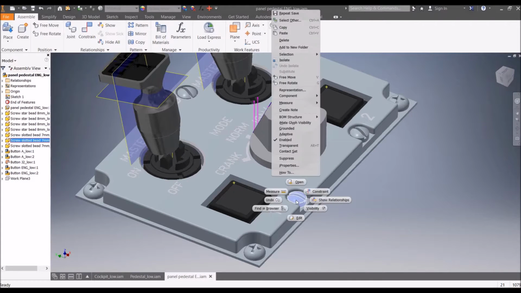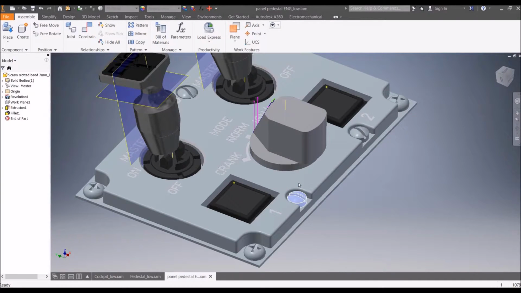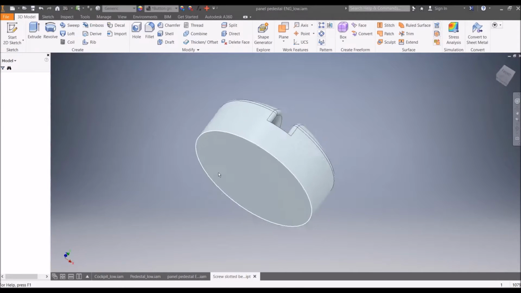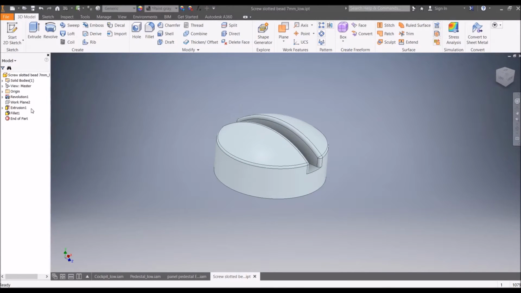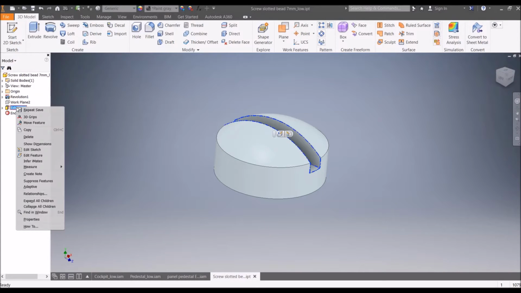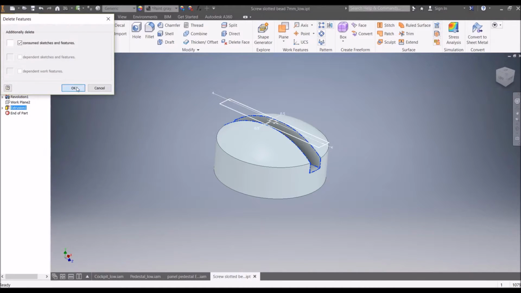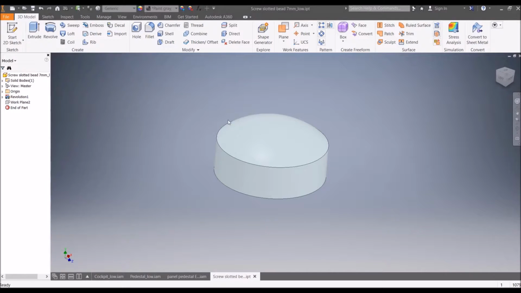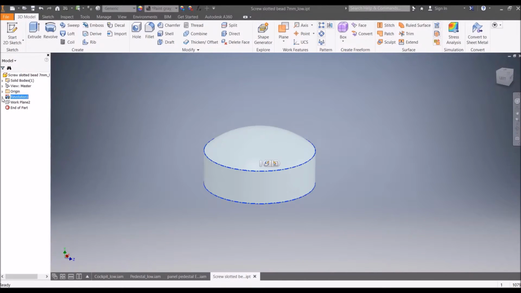For example, take this screw here. So first we can delete the fillet, sure. And this extrusion, no need for that. But the top here, there's nothing to delete because it's made from a revolution. Okay, no problem.